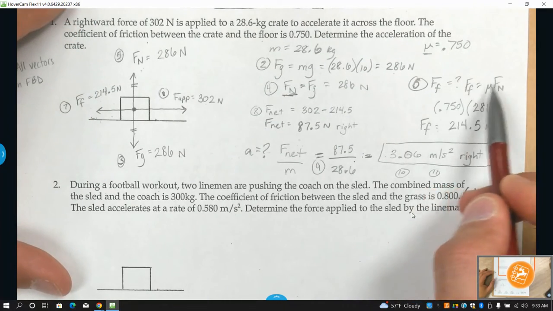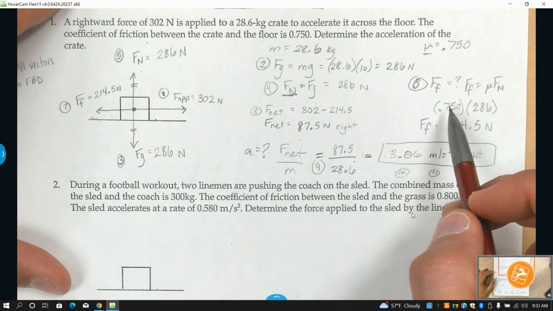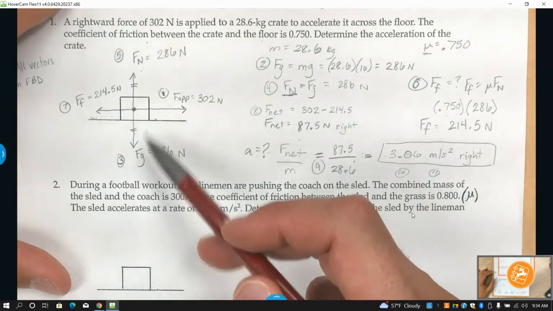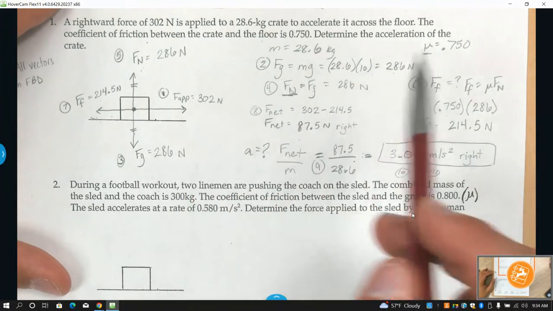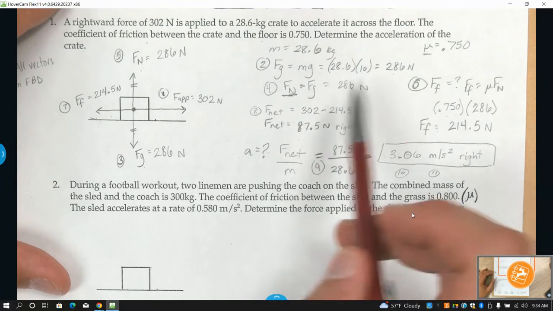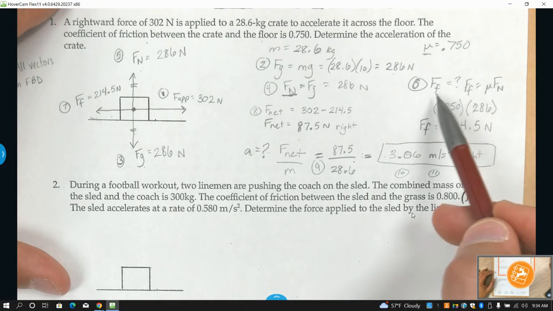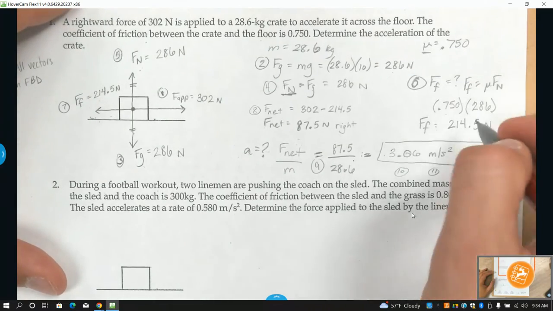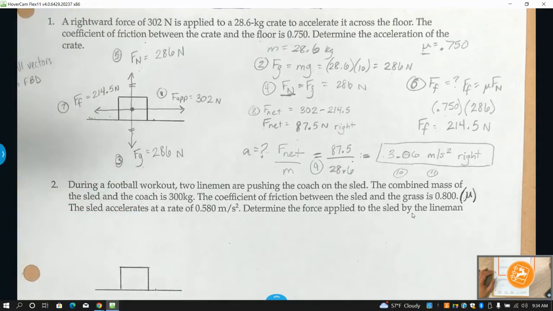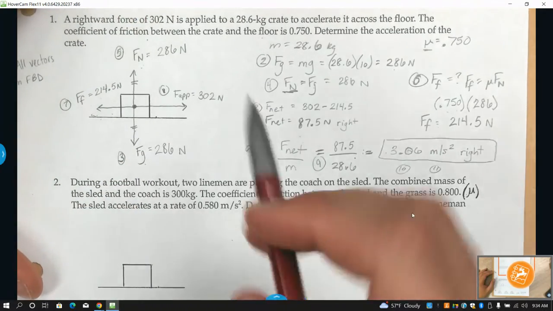Find the friction force. You have your equation, plug in your information: the coefficient, which was given to us in the problem, and normal force, which is going to be the same as weight. So you have mass, you have weight. Weight and normal force are equal. Normal force with the coefficient gives us friction force. Once we figured that out, we draw that in. Now we're looking at our free body diagram. The top and bottom balance each other out.